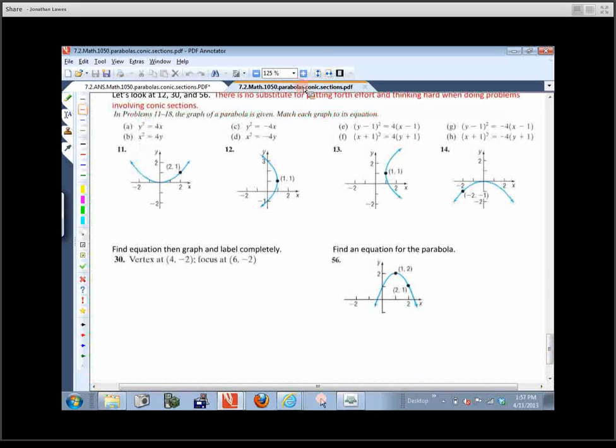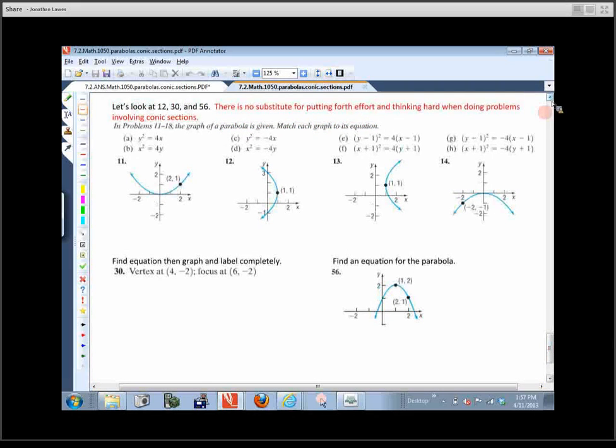There really is no substitute for going through, figuring out how these work, doing a lot of practice so you're sure you can keep them straight. You know, oh, I'm dealing with a parabola, and you immediately know what formula you're working with and all that sort of stuff. So let's take a look at number 12. What do you notice about that? And can we pick out the answer here pretty quickly? Or could we at least eliminate some of them?